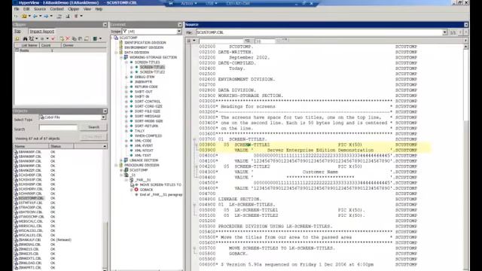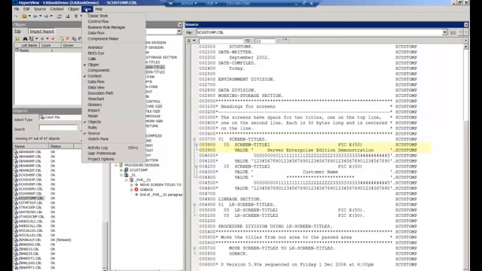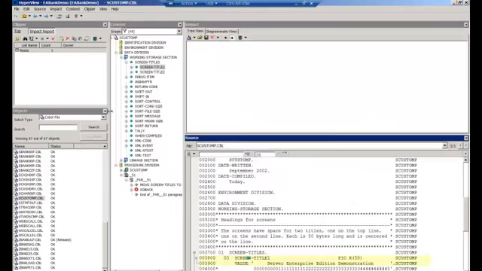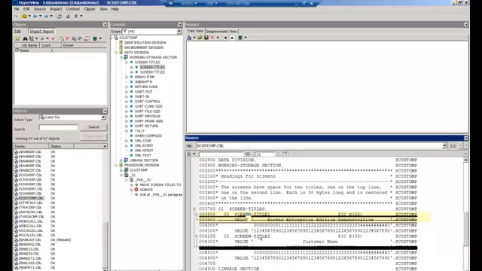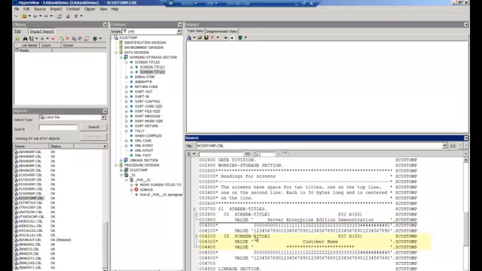Now, to save time, we'll jump back right to Hyperview where we were before and show you how an architect could come in and add in an additional view to the interactive analysis window and be able to continue this process. So what I could do is come down and take a look at, let's say, the field that we want to change, highlight it. It could be a field, it could be a variable, a memory location, a column in a table, any of those, and I could select that and tell the system to do a detailed analysis.